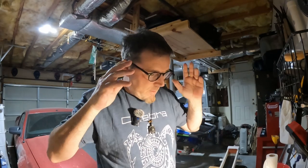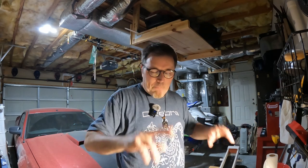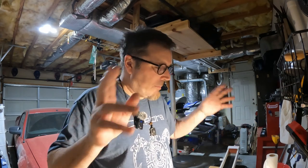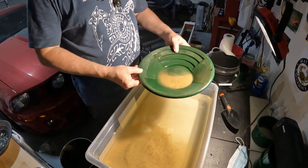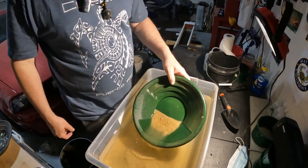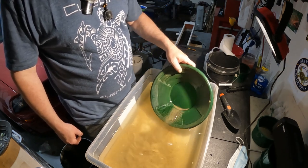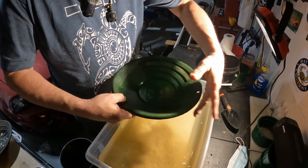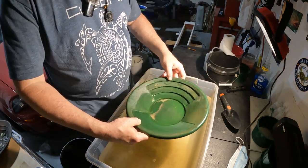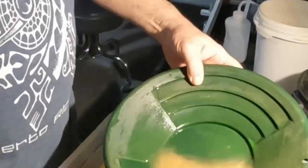All right, guys, it is Sunday, the 21st. This is the official ending of this Crisson gold mining pay dirt project that I did, and man, all that right there is what I sluiced out. That's the tailings, and that's what I repanned. I have not found one single piece of gold, but yeah, I crushed this stuff up for 4 straight days, and I'm getting close to the end. So I'm just gonna tap tap tap, not a single piece of gold. Last one.